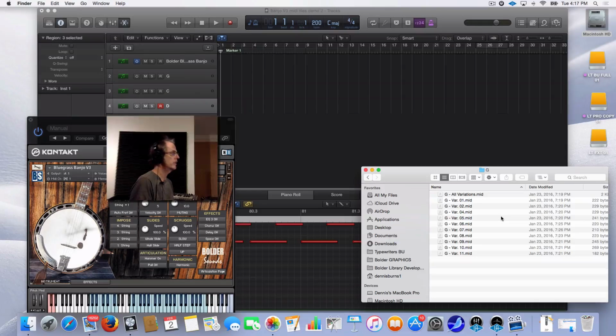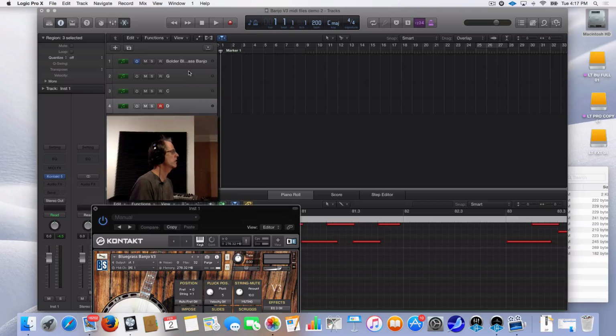I'm going to start with G. And you can see in Logic here, I have made some tracks. I have a master track on the top. That's where our sequence is going to be assembled. We're going to take little pieces of each of the G, C, and D chords. We're going to cut them in whatever order we want. I'm going to move them to the top track. That will become my main track.